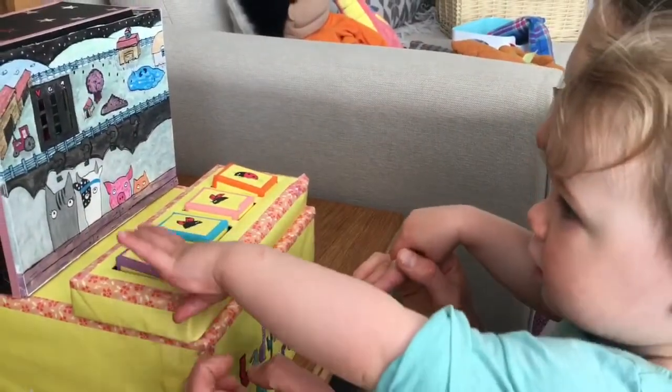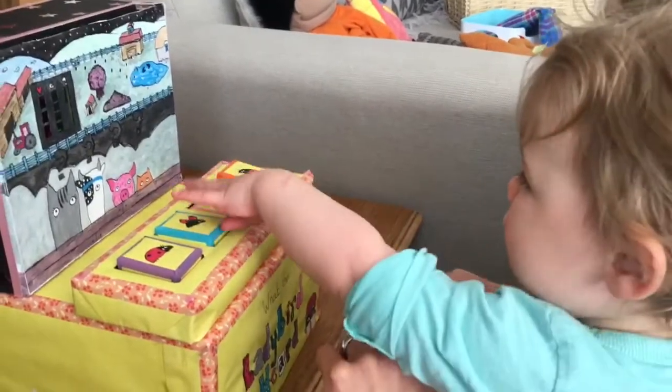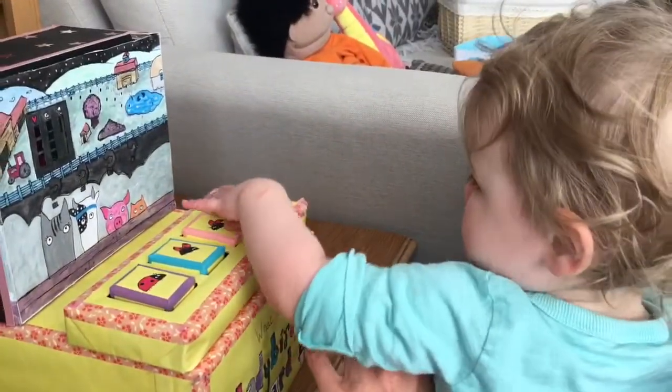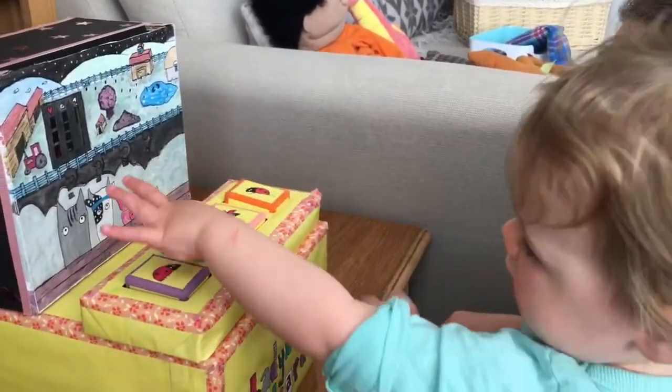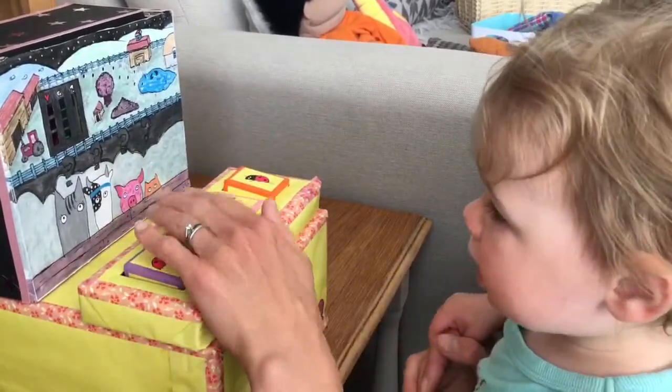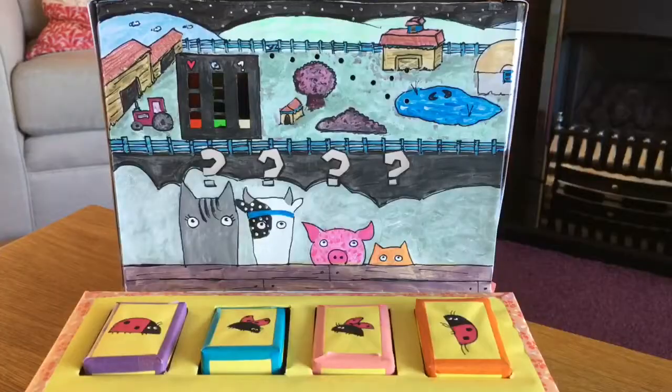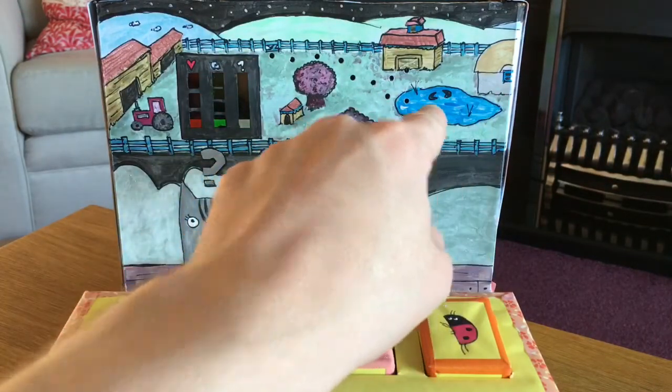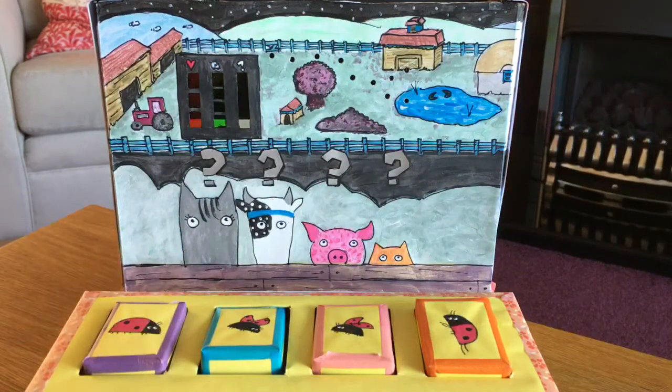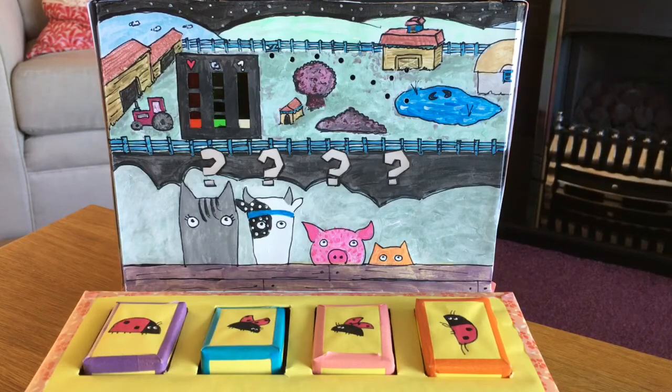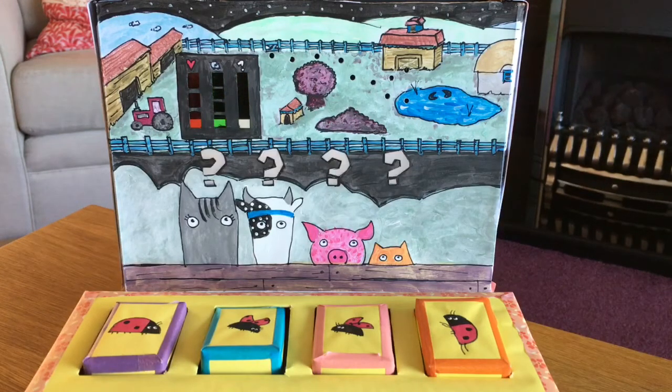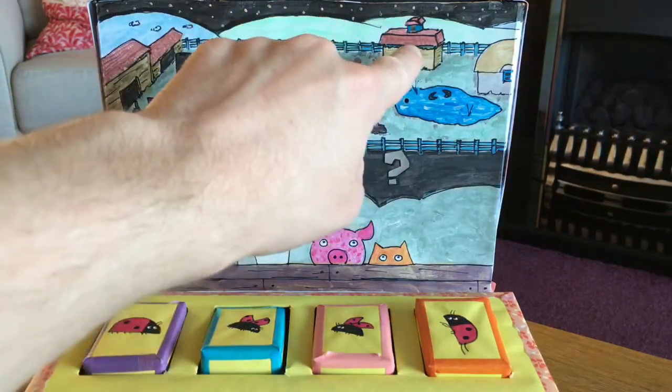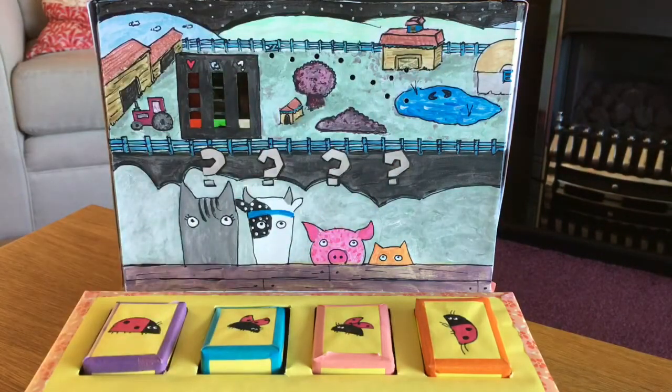The premise is very simple. The book is basically about two thieves who come to steal the fine-priced cow on a farm. And the ladybird helps make up a plan in which the animals have to make different noises in order to confuse the thieves, and they end up falling in the duck pond at the end. So in my game version, the ladybird is trying to explain the plan to the animals, but the animals keep getting confused. So the idea is that you have to explain the plan to the animals before the thieves manage to get to the cow in the cow shed. And that's pretty much all there is to it.